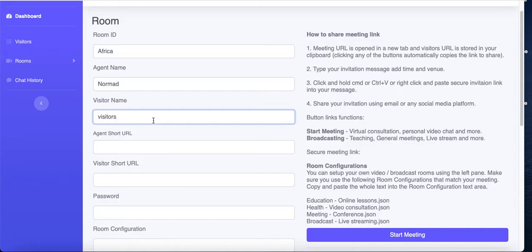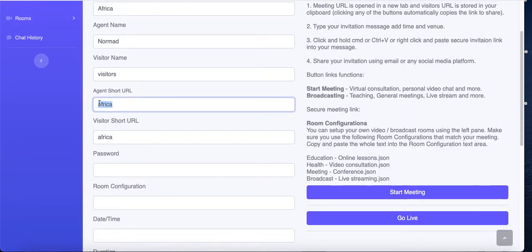Since I'm creating a room that is Africa, I would like to shorten my live link, make the link so short, to Africa, and I'll make the one for my visitors also Africa, just to make the link short. But the system is going to differentiate which link is for me as my personal link to go live, and the one that I have to share with my visitors. So I'll just keep it all Africa. You can choose whatever name. You can choose there your name, or I can choose my name, and I can decide to put the Africa visitor.